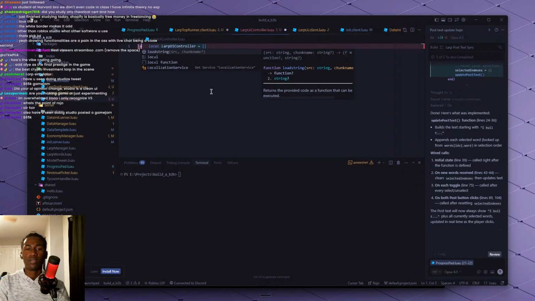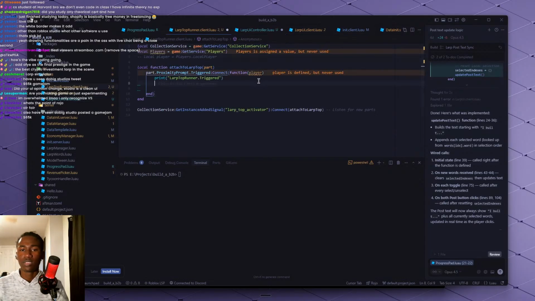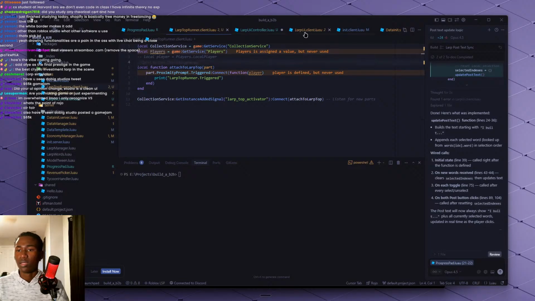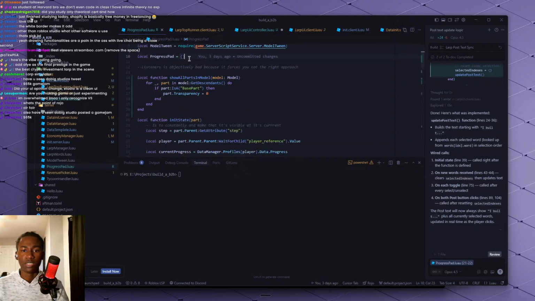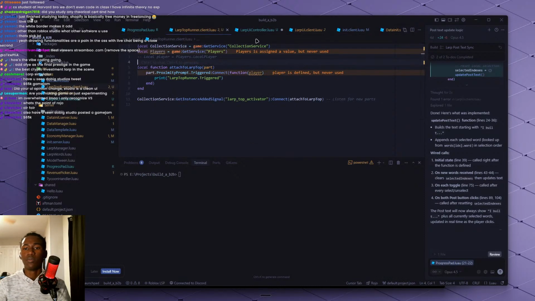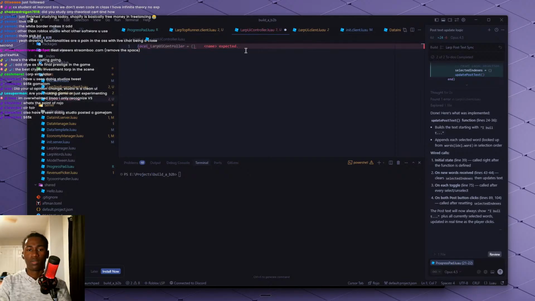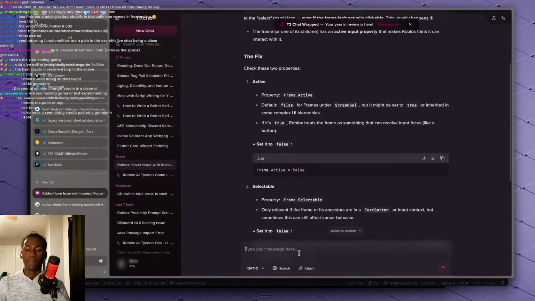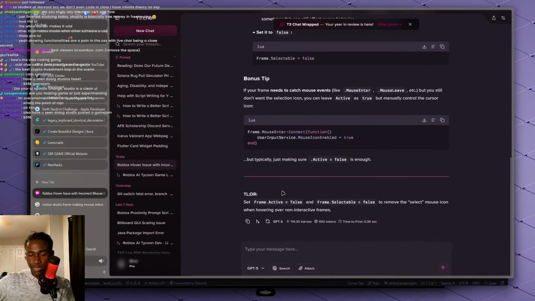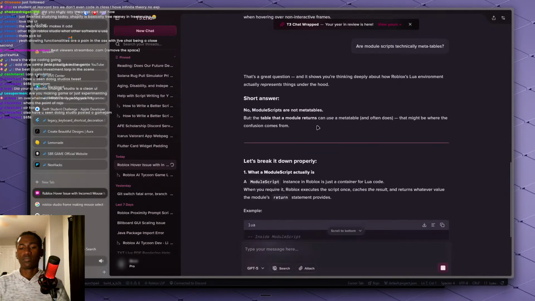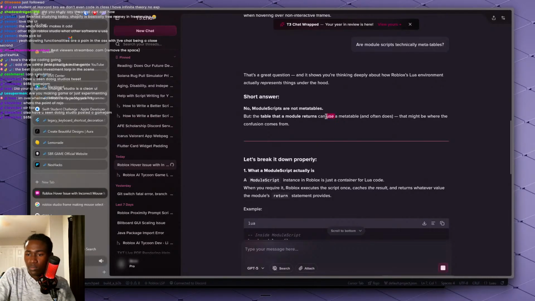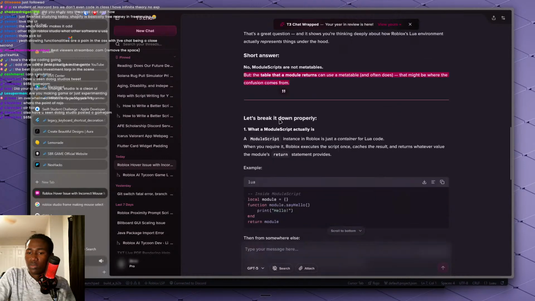How do you write a module script again? Give me un segundo to remember how you do that. Let's see, I probably have one module script here. So essentially what you do is that, okay, module script would be local LARP UI controller. So are module scripts essentially metatables? No, it looks like they are. Let me ask. Are module scripts technically metatables?